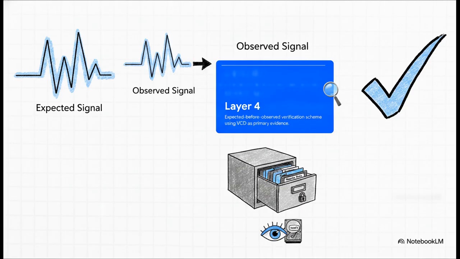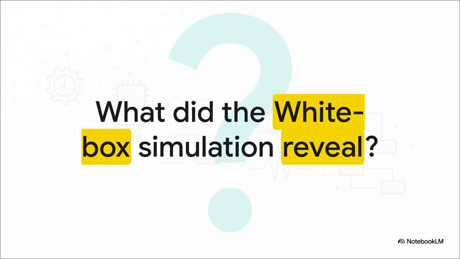Even negative data is captured accurately here, and it completely forces the designer to face the exact reality of the hardware entirely without bias. Armed with this Layer 4 setup, the team ran a white box simulation using Icarus Verilog. They specifically instrumented the exact mechanism A2 warned about. They checked the Prescaler's phase the instant a wait begins and measured the delay until that very first tick. They ran this exact test across 13 different wait windows to see exactly how badly this jitter was warping the timeline. So, what did they actually find?